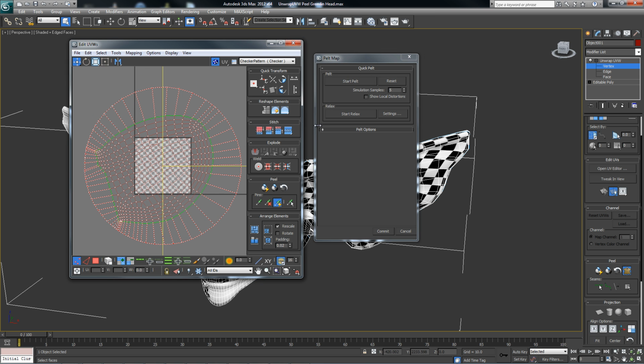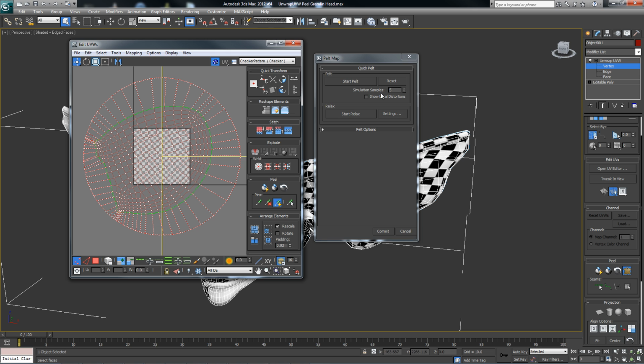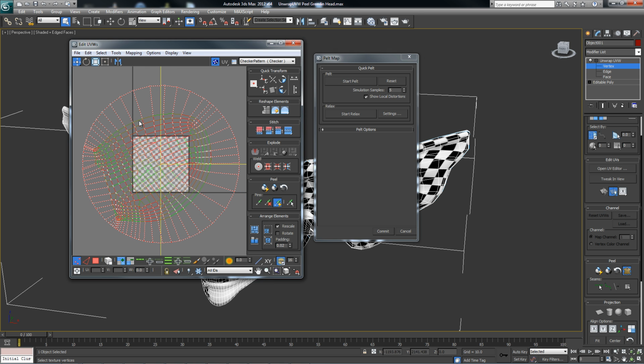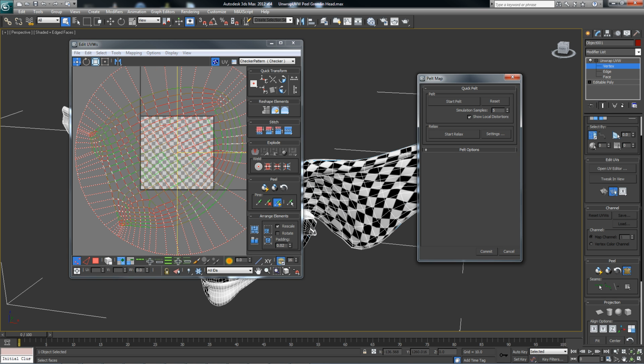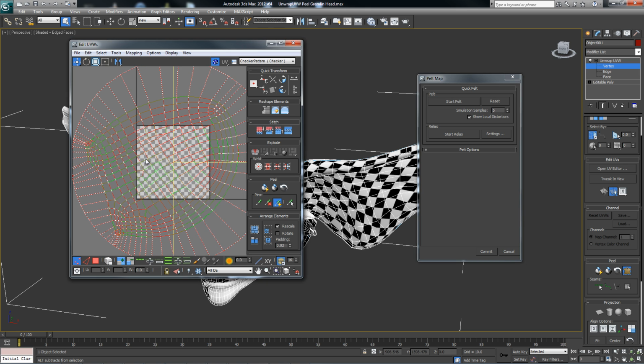So in this case, you tend to get really spread out UVs, but this will also introduce a lot of distortion, which we can see within our local distortion option here. Anything in red is highly distorted, anything in green, these edges are close to being the same length as within our geometry.